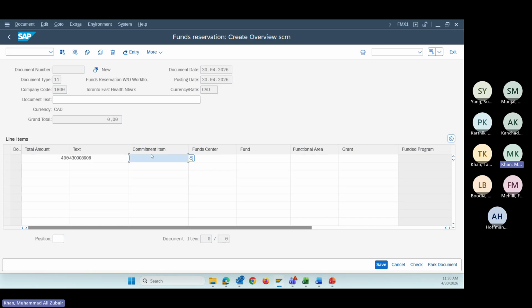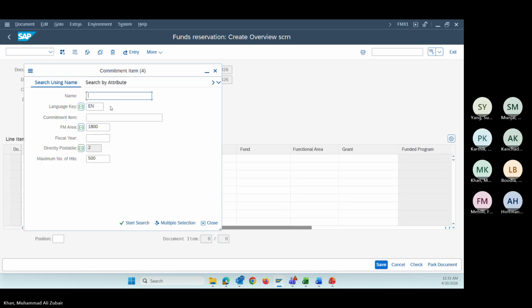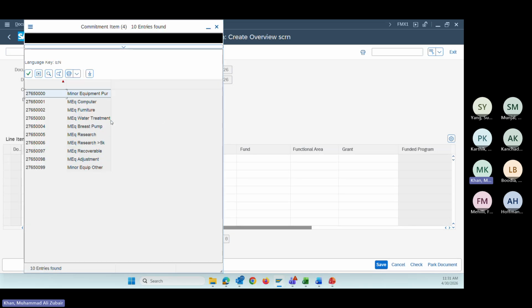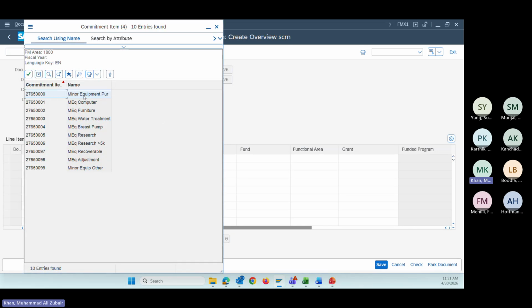So again, commitment item is GL account. So we can search. Okay, go there. We can search with 2765, any commitment item you want. We select this one, minor equipment purchase.